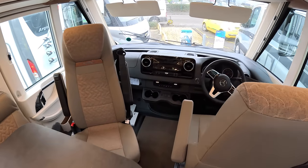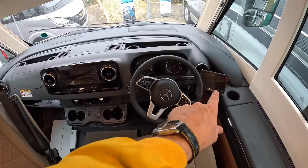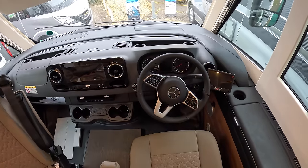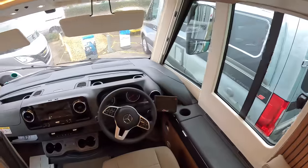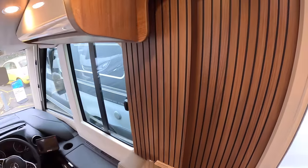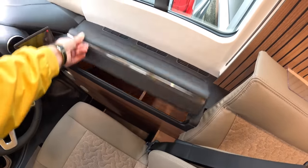Heading up to the front, since it's based on the Mercedes Sprinter you've got the Mercedes MBUX navigation system, and that screen there is for the reversing camera we saw at the back. There's climate control, a multi-function steering wheel with phone controls and cruise control all configured from there. Look at the detailing in areas like this — it gives a really solid 3D effect. There's also a bit of storage down here.